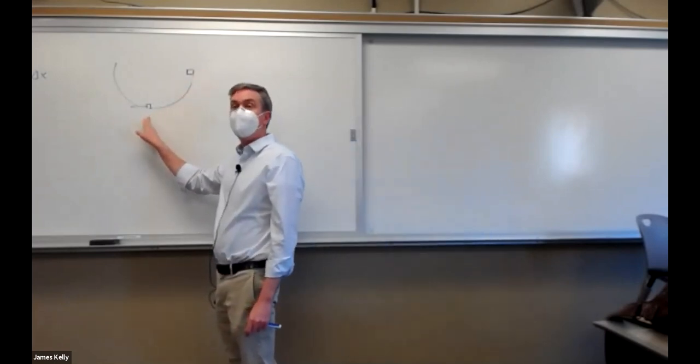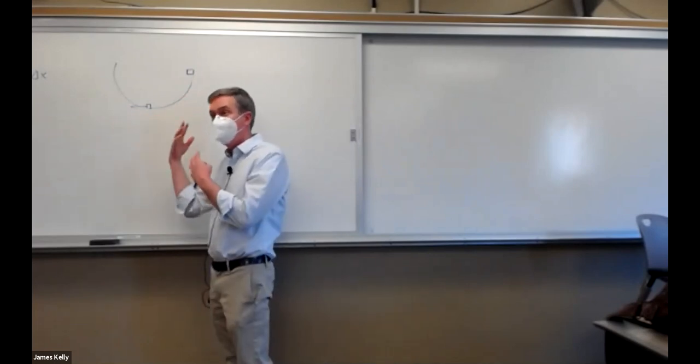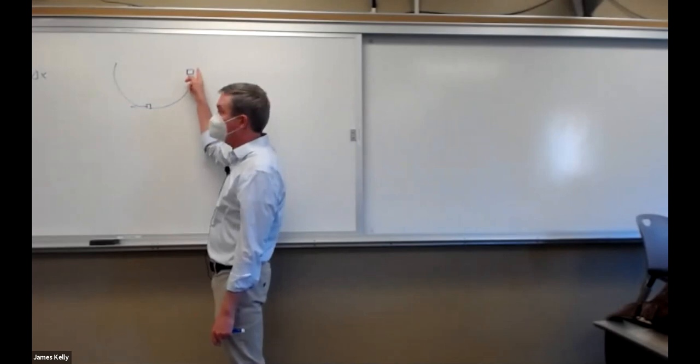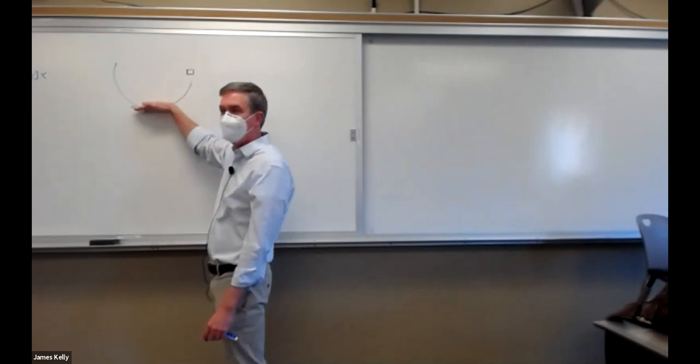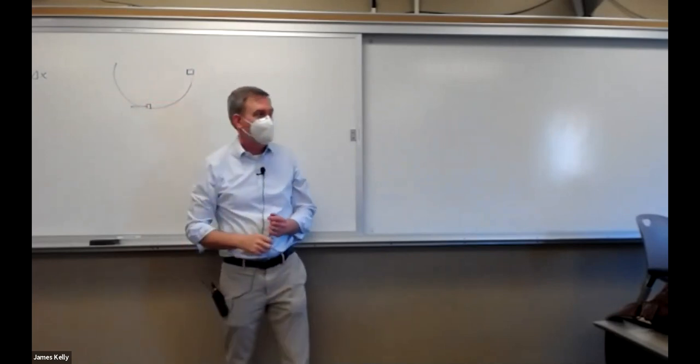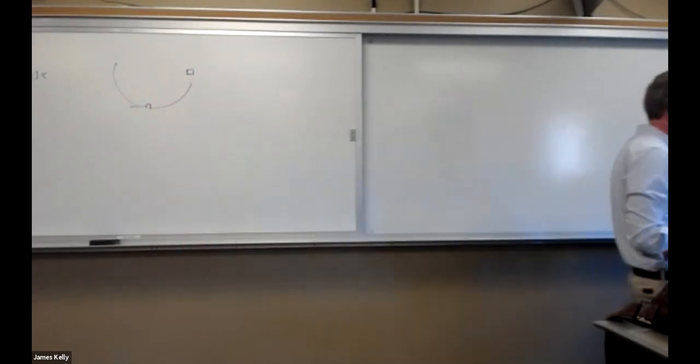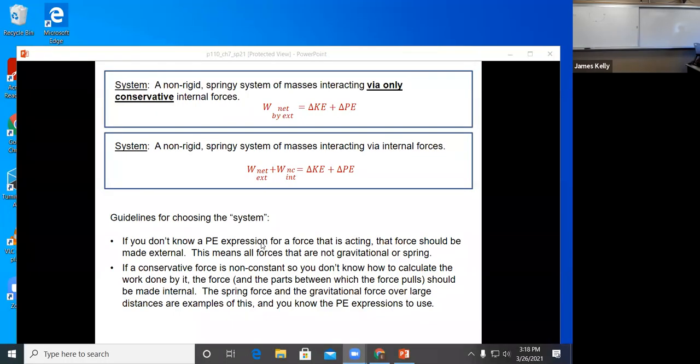gravity. So I wouldn't want that gravitational force to appear on the left-hand side, because then I'm going to have to know how to calculate the work. But if it goes on the right-hand side, hey, we know the potential energy. We know y initial, y final is smaller, so mg times delta y could go in the potential energy formula. So that's a case where you want to keep something internal to the system. And then finally, I think this is a little too low here. I've got to move things up. There we go.